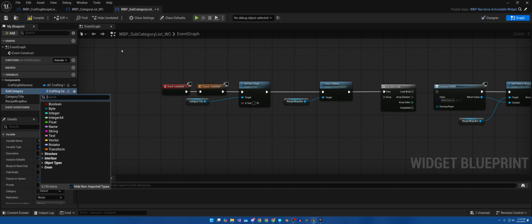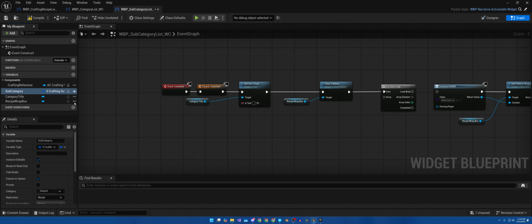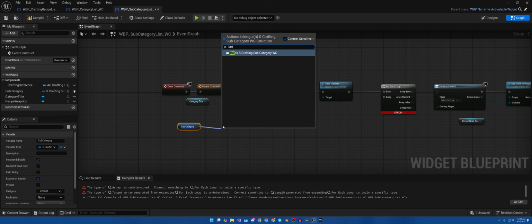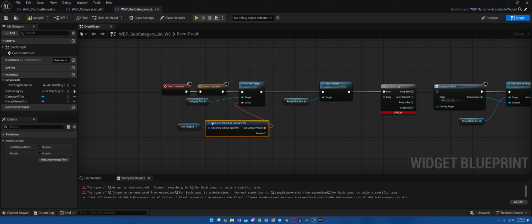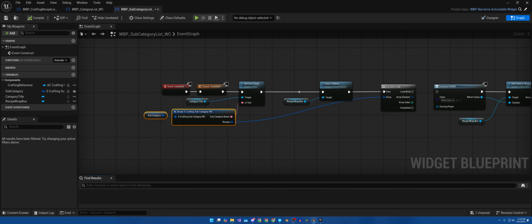And I'm going to change this to S crafting subcategory. Hit compile. Yeah, we know it's undetermined right now. It's fine. Break to get the name. Get the array. Compile.